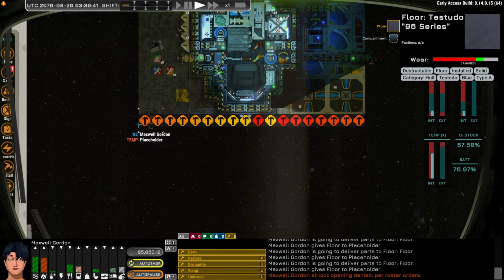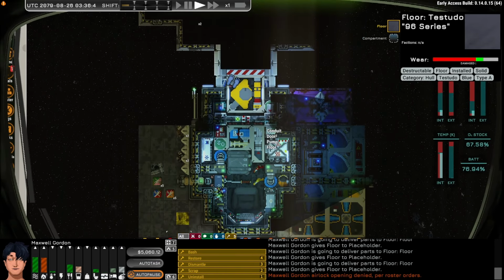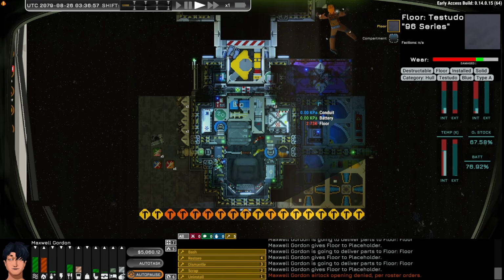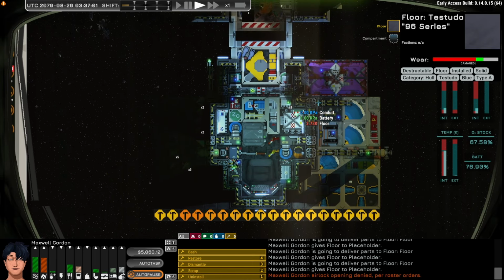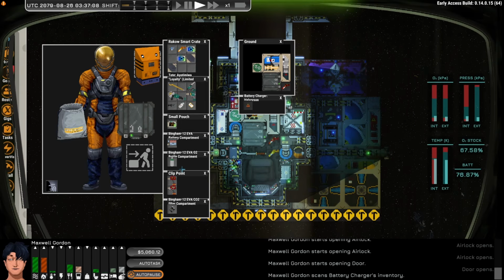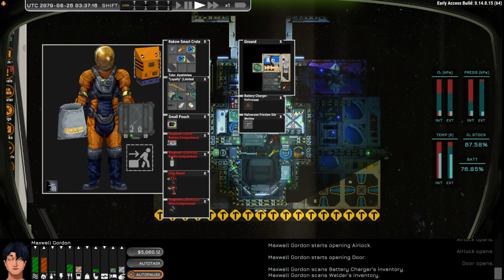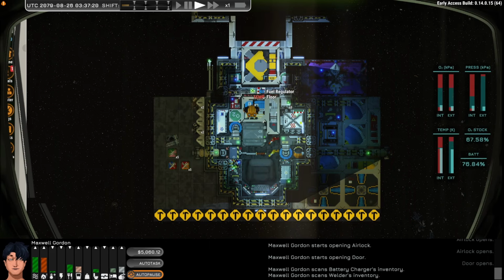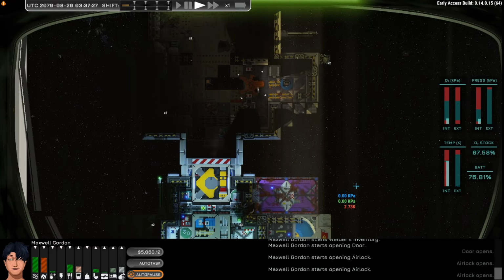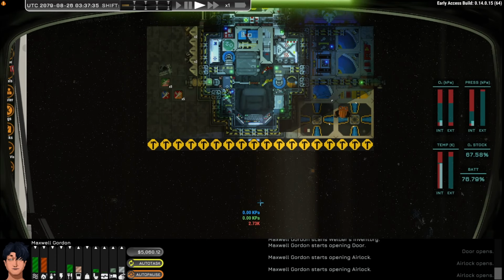All right, what's the problem here? Are we out of power again? Yeah, no power. Okay. Let's get back here. Let's swap our batteries. EVA suit's doing just fine. Okay. So that's not bad at all. I guess we really could stand to have another Halverson ready to go. Could be on the lookout for that. So let's get you laid down. There we go.